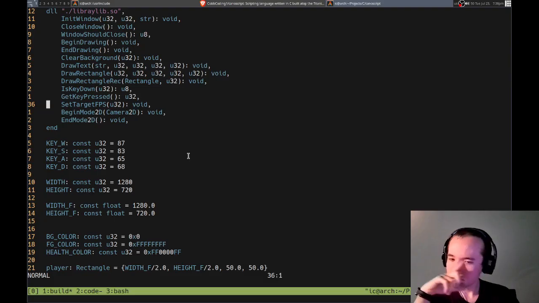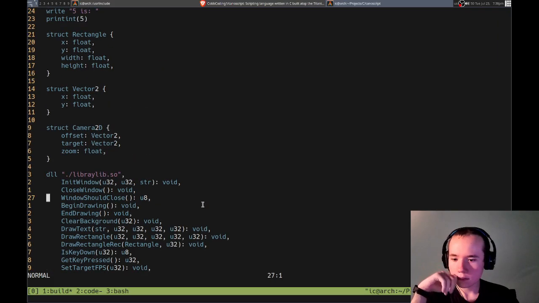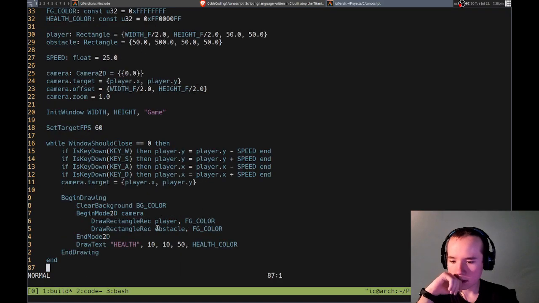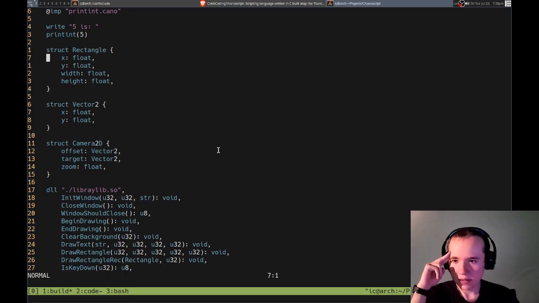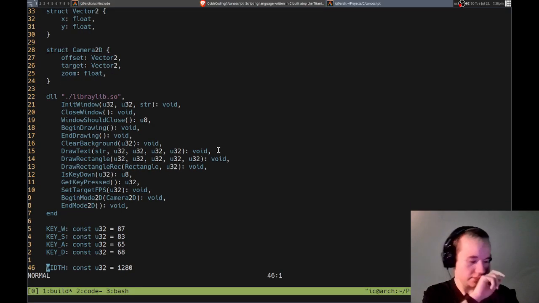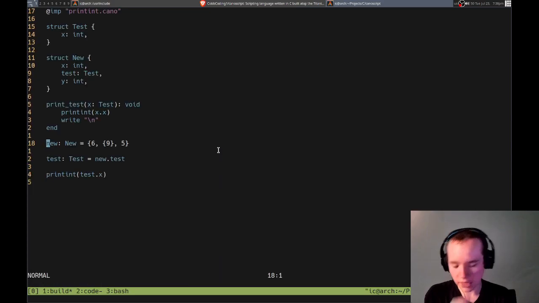Okay. Why is this 32? Rectangle rec. Well, I pass the rectangle, so that's fine. Right. So yeah, I guess the issue might have something to do with reassignment.